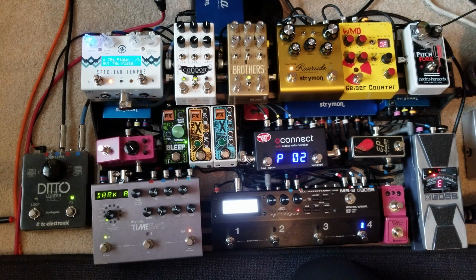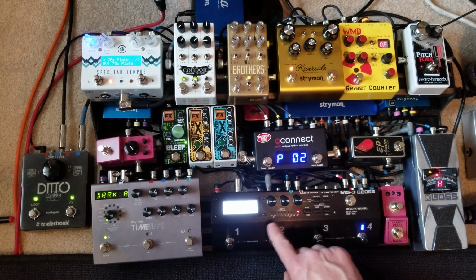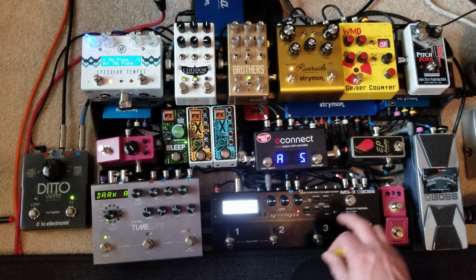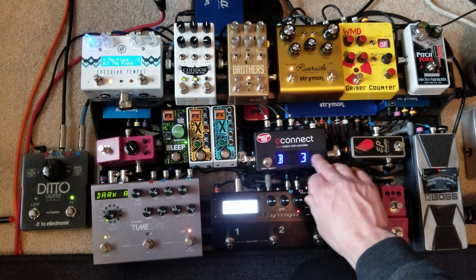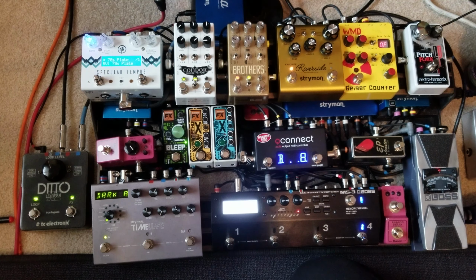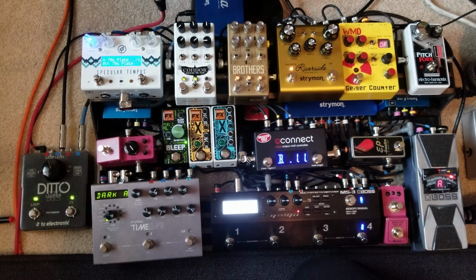So, let's see. Is there anything else I can cover on this? Maybe not. But any of you that have done the assigns manually on the MS-3, you know that this is way shorter. And also for auditioning your sounds, there's just no way you can scroll through presets this quickly on an MS-3. The MS-3 doesn't scroll. You have to manually enter it yourself. You can literally sit here and go through all your presets until you find the one you like.